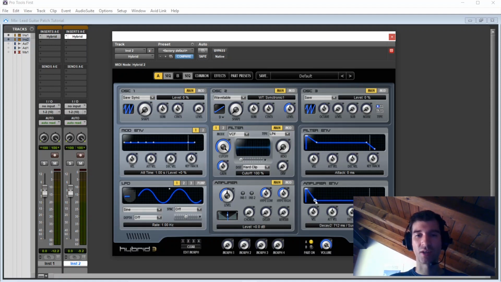So I think a sustain value of around 50% should work fine. And we also want to use much more decay here. So that's more like it. It's very subtle, it's very gentle. Have a look at the meter here.